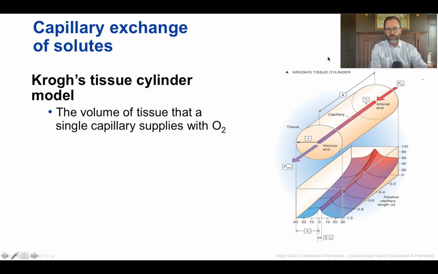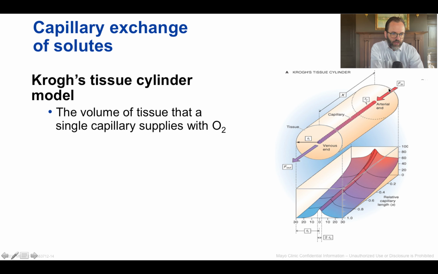And importantly, not only do these tissue beds remain relatively protected from pressure through the regulation of arteriolar tone and precapillary sphincters, but of course those precapillary sphincters then end up recruiting more capillaries, and that ultimately ends up resulting in a greater cross-sectional area to perfuse, and therefore dissipates that pressure inside of those tissues and reduces resistance within the capillary. So the way in which this is described is largely through a Krogh tissue cylinder model, and the Krogh tissue cylinder is essentially defined as the volume of a tissue that a single capillary supplies with oxygen or any given nutrient, for example.